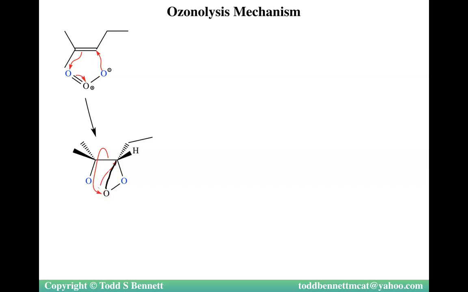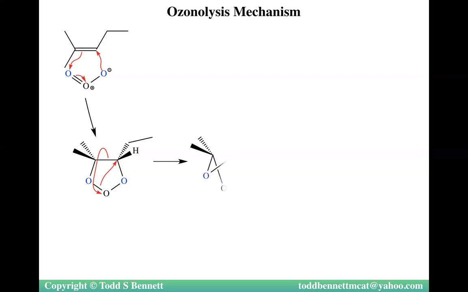And so, I connected that wrong. That's going there. That's what that arrow did. And then this bond up here is now going to disappear and turn into a bond from that carbon there to that O there. Looks really confusing. So let me erase this and draw the picture.